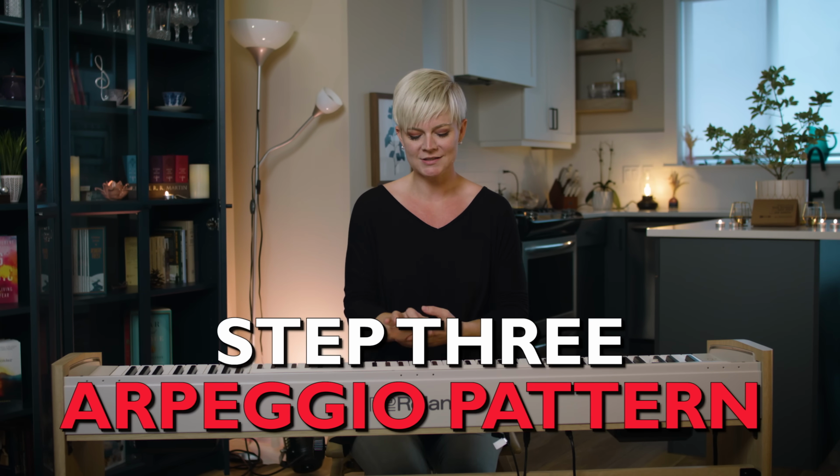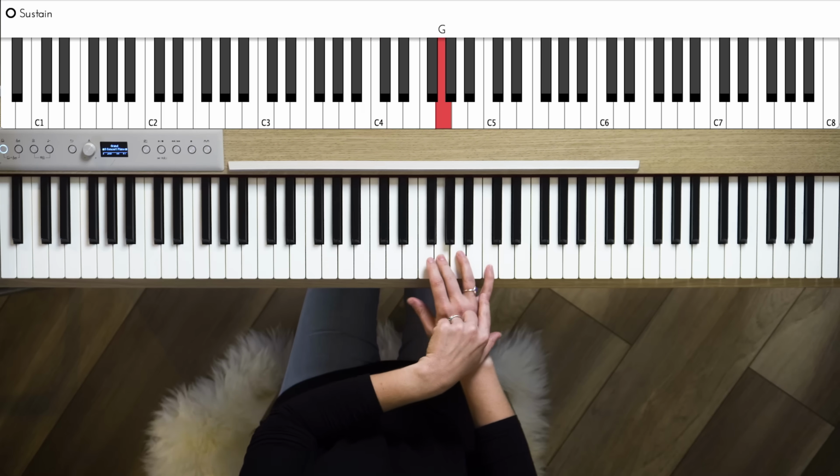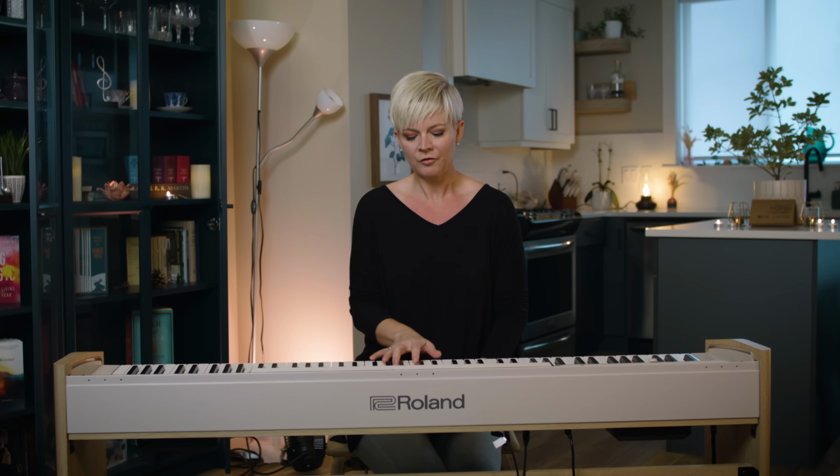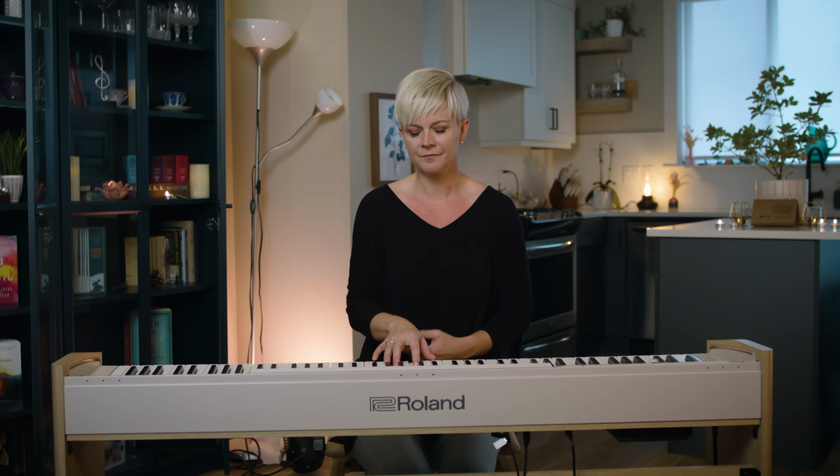What I want you to do is take your right hand, place your thumb on C, 2 finger on E, 3 finger on G, and 5 finger on C. And what we're going to be doing is I'm going to press the pedal down. You're welcome to do the same thing if you'd like. So this is an arpeggio.